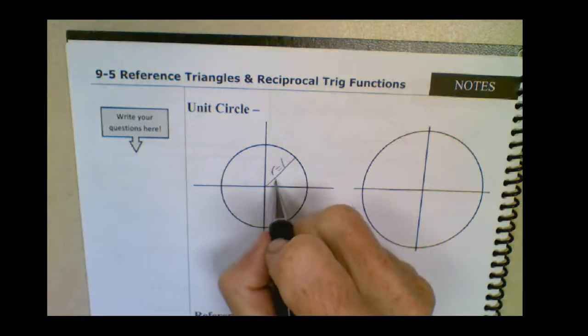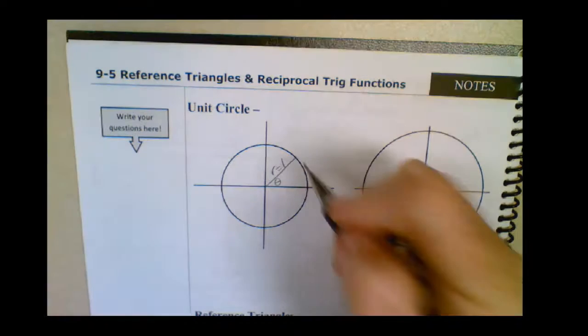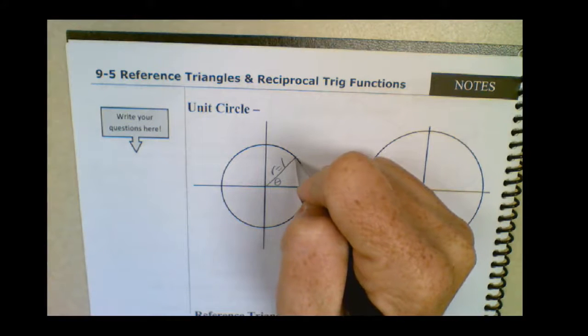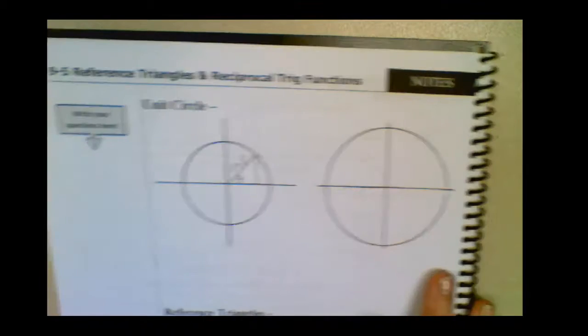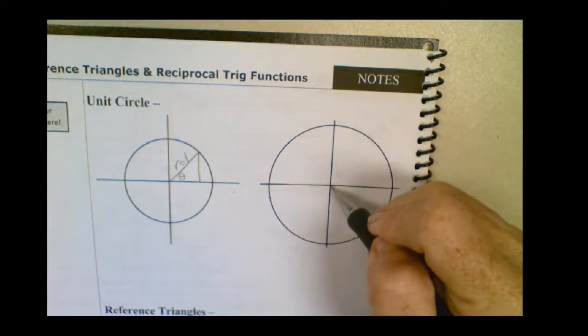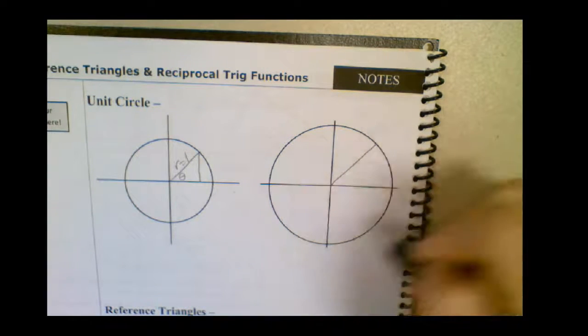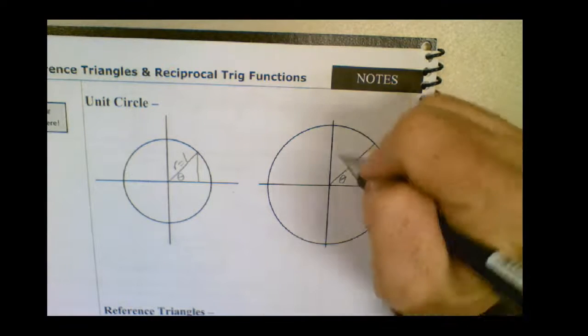And let's just call this angle in here, let's make that our theta. Okay? We're just going to leave that alone for a minute. Let's just drop the vertical line down there. And now we've created a triangle. Right? Easy. So what if we were to do that? Let's go over here. Do the same thing. Okay? Unit circle doesn't really even matter how big the circle is. You're always going to assume that the radius is 1.